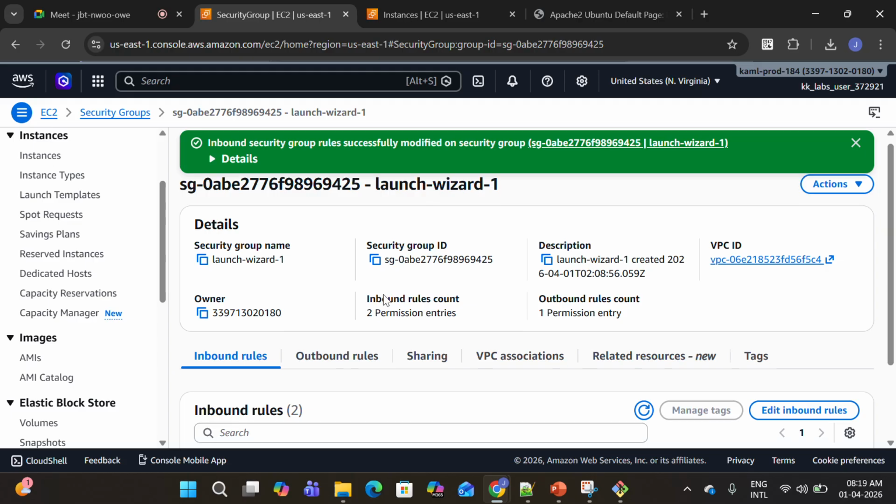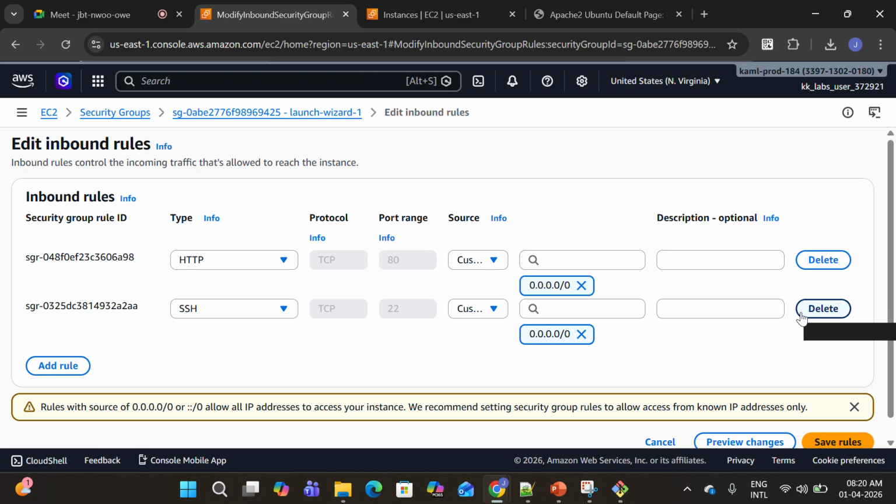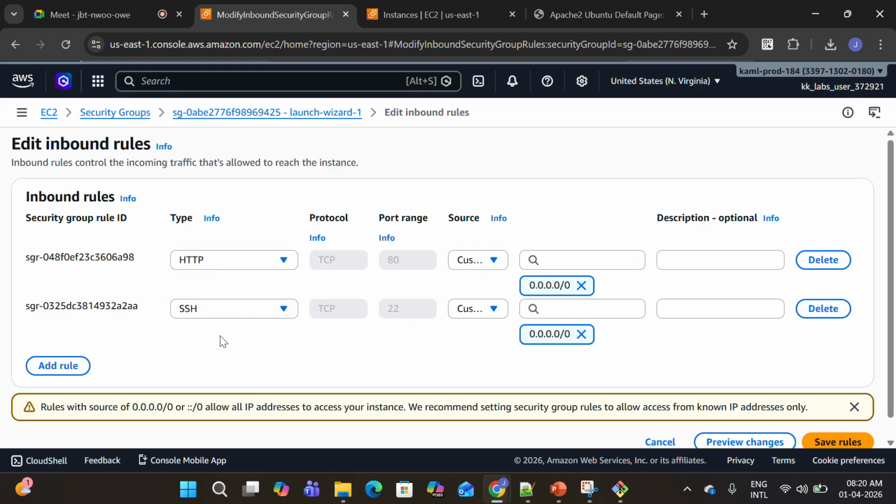And if we go again to enable, the best practice when we whitelist an SSH connection is to always give My IP.